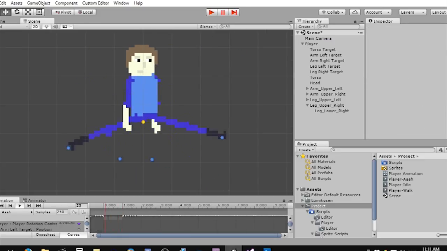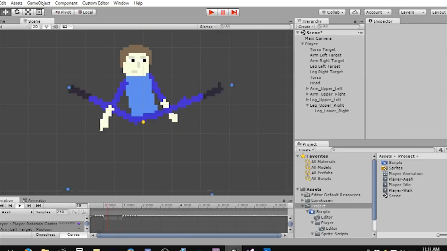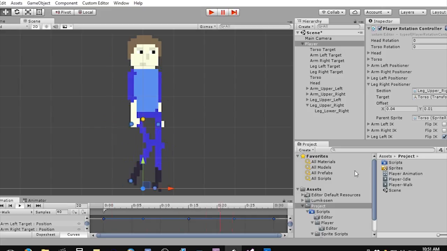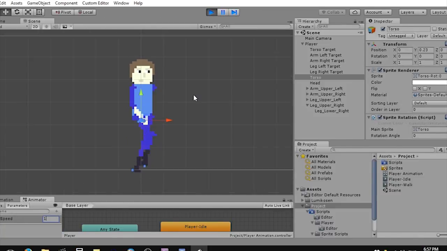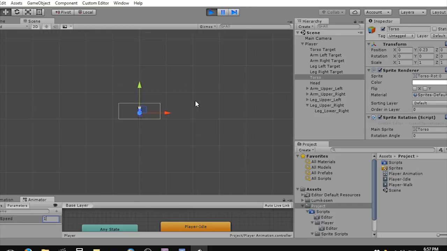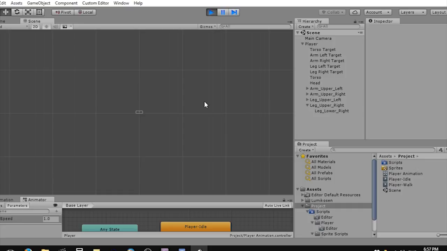And here's the walk, never mind that. Here's the walk animation. It looks a bit weird if you stare at it for too long like I have been while I've been animating it, but it'll do once again for now. I can always fix these things up later, and I probably will. Just remember that it might look terrible zoomed in like this, but if you zoom out real far, it starts to get a lot better. See? It looks perfectly fine from here.